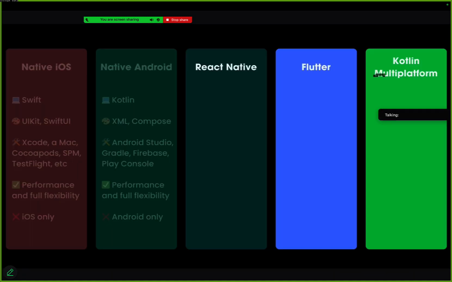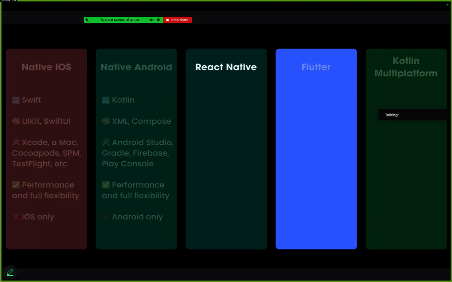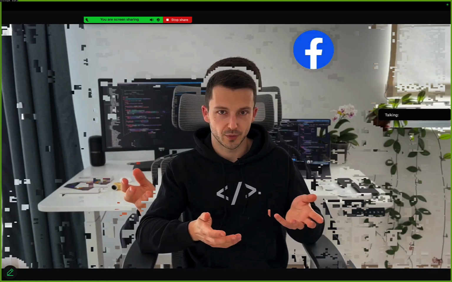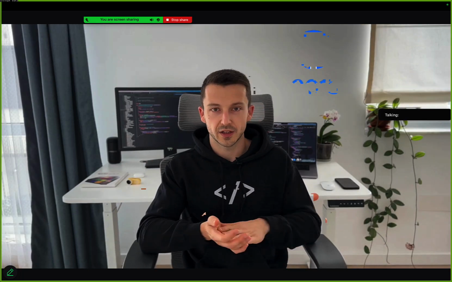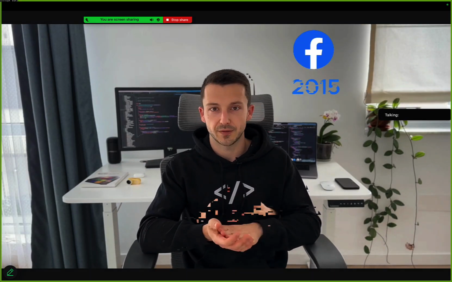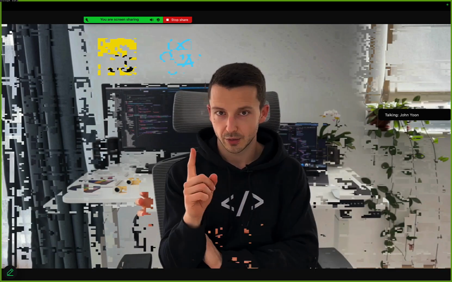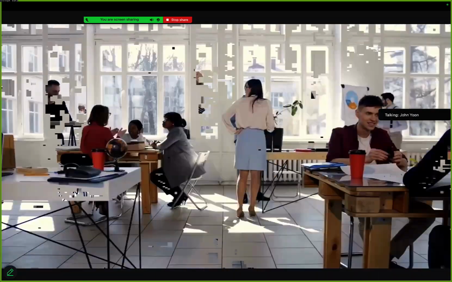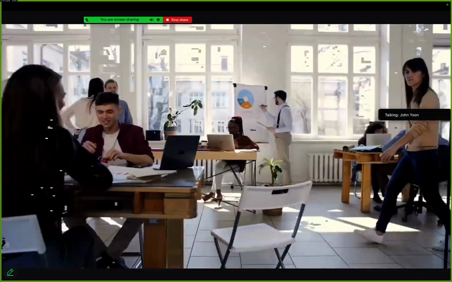So let's give priority to the elders and start with React Native. It was the first such framework that really became popular. Developed by Facebook in 2015, React Native allows us to create mobile apps using JavaScript and the React library. It was the first solution that offered both a native feel and a shared code base. So it's no wonder that it increased so much in popularity. As a fun fact, Facebook said it was created in a hackathon, when they wanted to bring the ease and efficiency of web development to mobile.